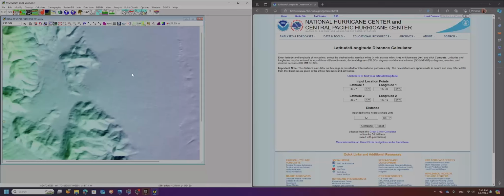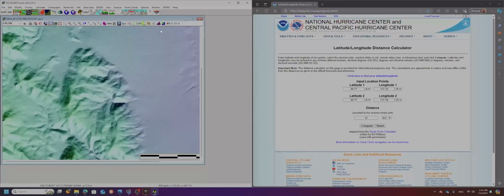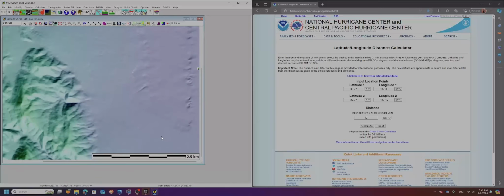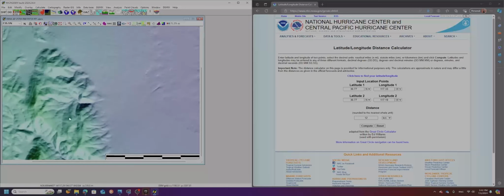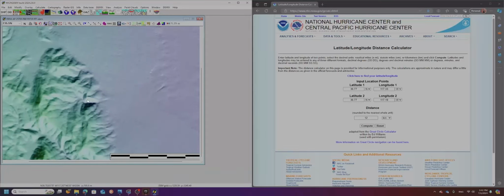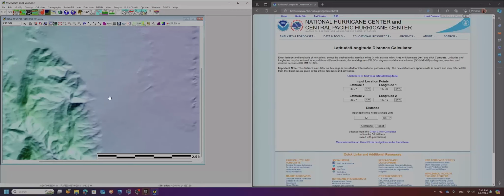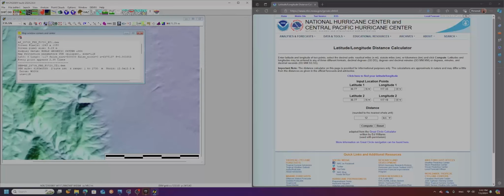And now this again is my area, but now if you notice I have the ability to scroll left and right, up and down. That's probably because I've narrowed it down in this window right here. And if we take a look at this, it says 2.5 kilometers. So this is probably still a little too big. Okay, but let's just double check. Usually if we get this down to 1,000 meters, we're pretty close. But we're going to double check one more time, just go through that process again.